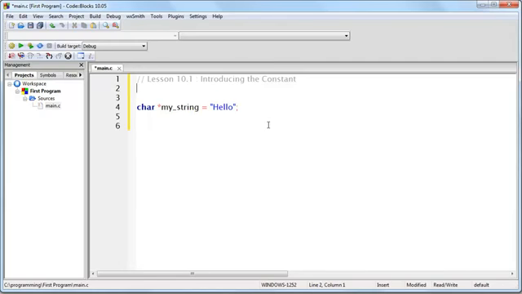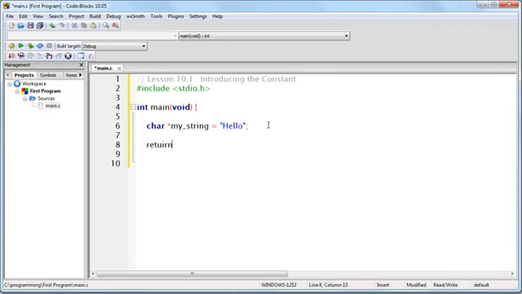Let's actually write a program and just see what happens. So let's start with this, so that you can see what happens.